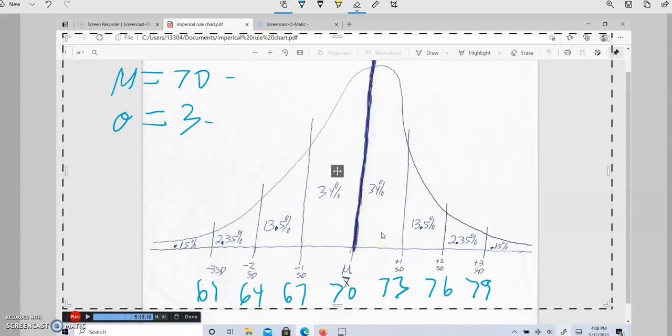anyway, just find an easy and convenient way for yourself to, every time you see a problem and you know the mean and the standard deviation, do all this first, because all the information you need to do any problem that you're asked about is right in front of you. Start with the mean, add 1, add 2, add 3 standard deviations, subtract 1, subtract 2, subtract 3 standard deviations, and you'll be able to answer any question that they ask you.